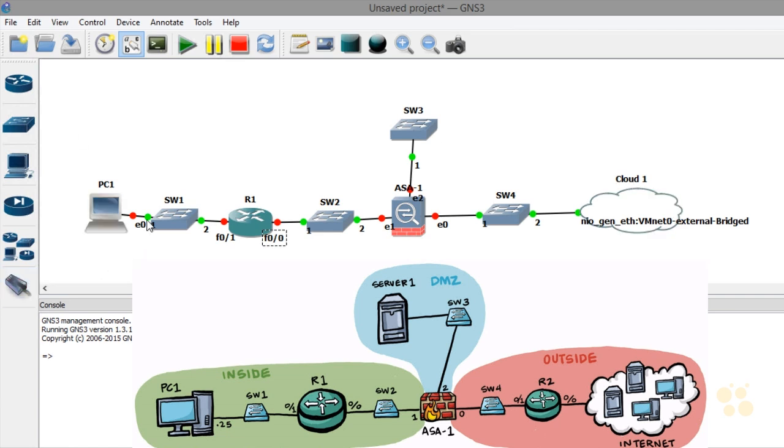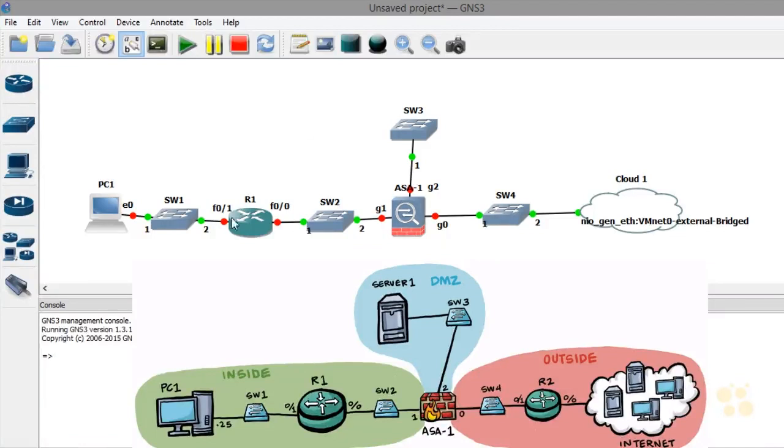And then let's clean up these labels. So E0 from the virtual PC, FA0/1 is great, FA00. And I'm going to just double click on E1. I'm going to call it Gig1 and move that over just a little bit so we can see that. And E2, I'm going to call it Gig2 and move that up a little bit over here. And then on E0, that's going to be Gig0. And again, just labeling it doesn't make it a gigabit interface. It was a gigabit interface in the emulation to begin with.